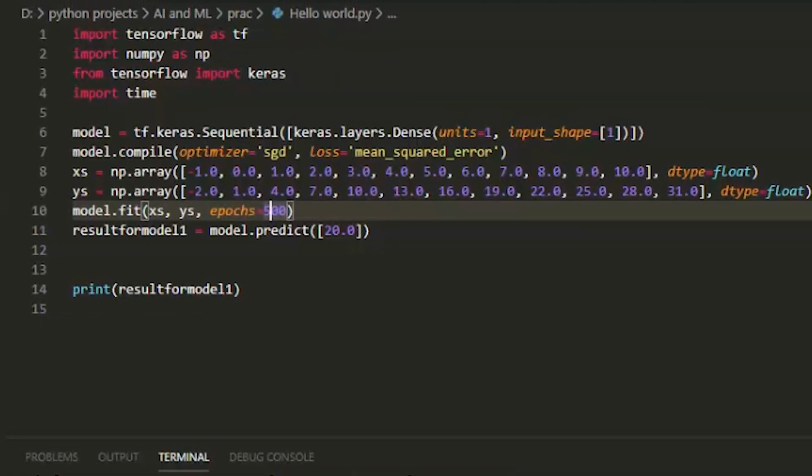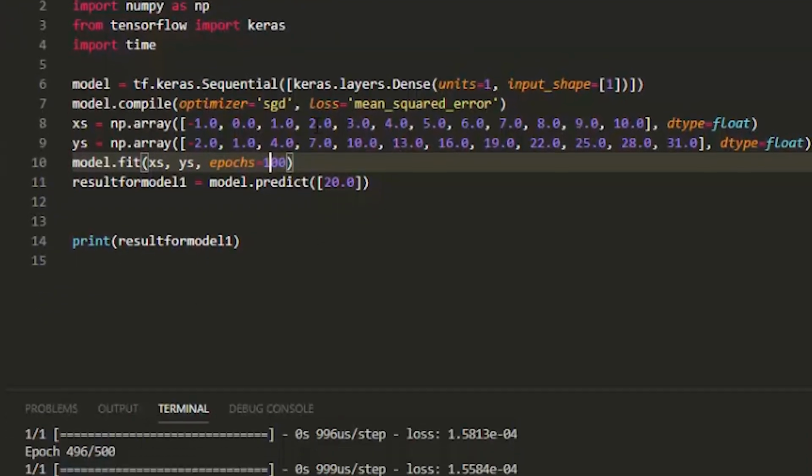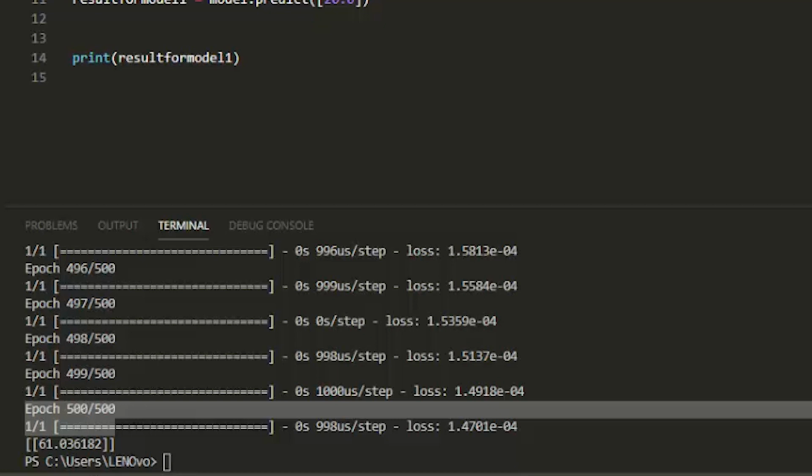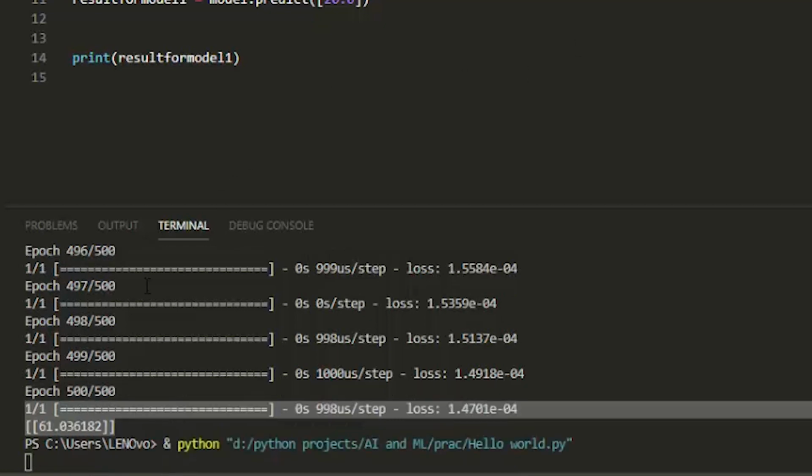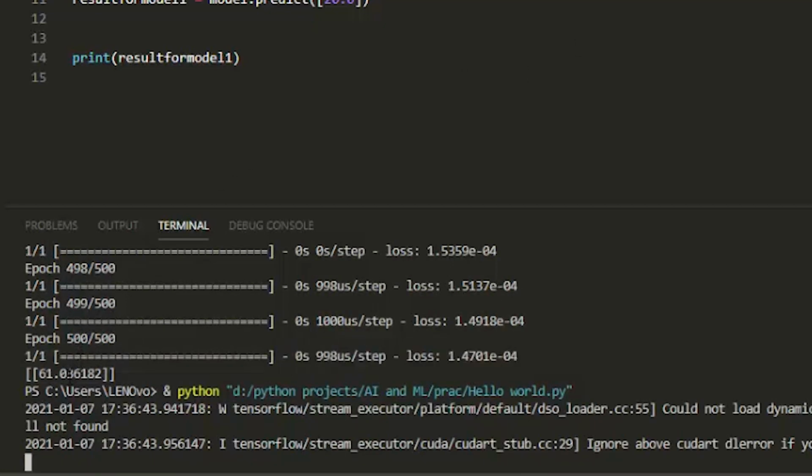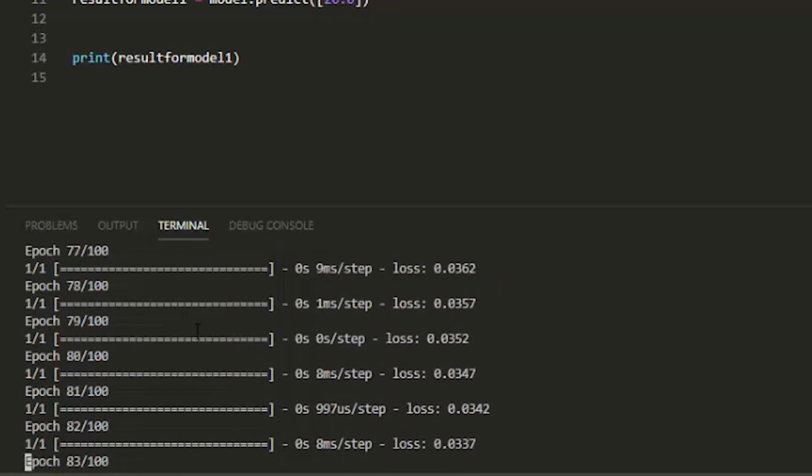Now, in order to show you what happens if we don't go through our loop multiple times, I'll lower this number 500 to 100, and run it. You see, before, we had 61.03 as an output. Now watch what happens when we run it. And you see our answer is not that precise anymore. It's 61.4.